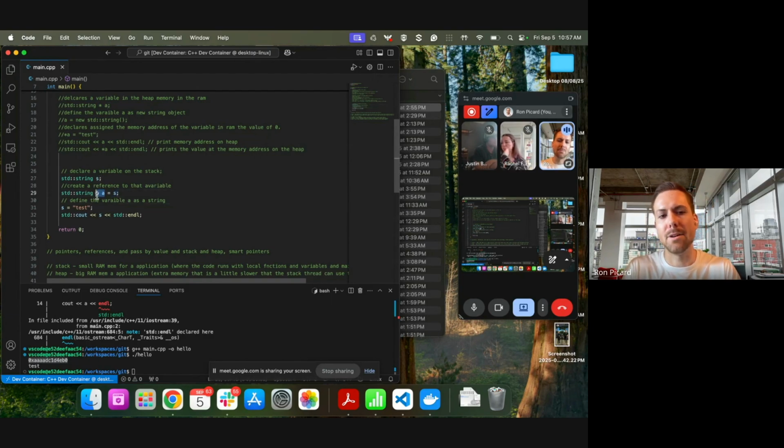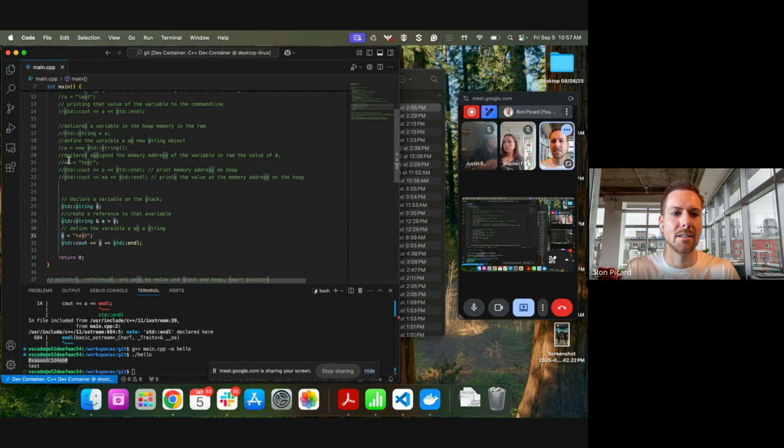I said a reference is a pointer that cannot be changed. So it points to the memory address, but because it cannot be changed, I don't have to dereference it. The code knows to dereference it automatically. Up here, I had to dereference it to change its value. Here, I don't have to, so I don't have to put the star.